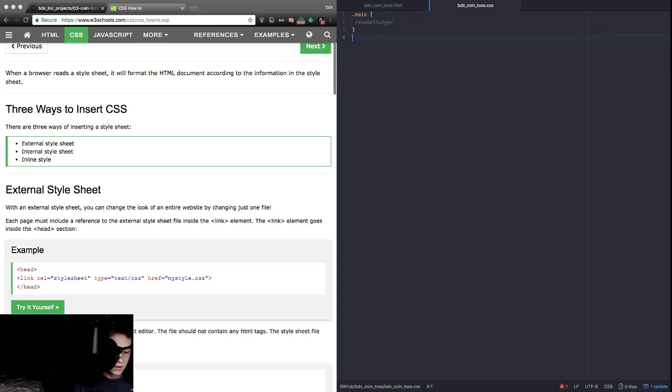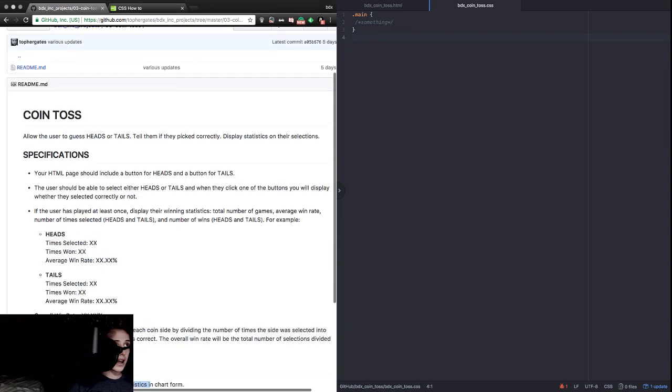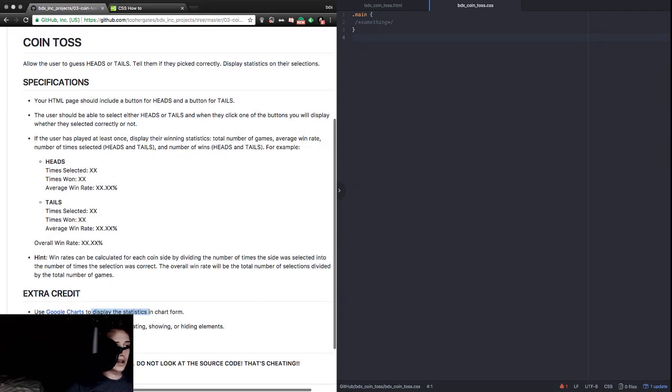So, let's see, what else do we have? Zero Love. New project? Oh yeah. Coin tossy goodness. That's what we're up against. And I realize we haven't even looked at Topher's example yet. We should open the example. Maybe we should set up our JavaScript file first.